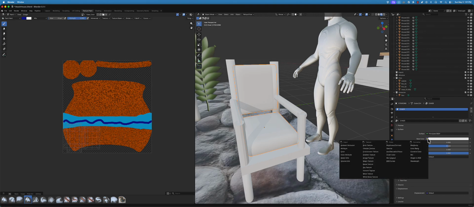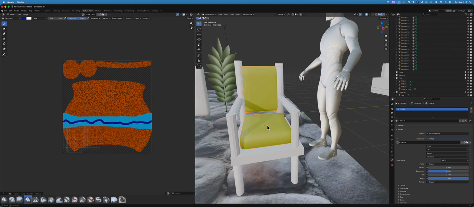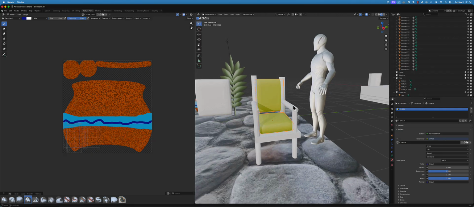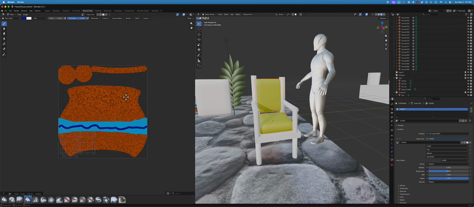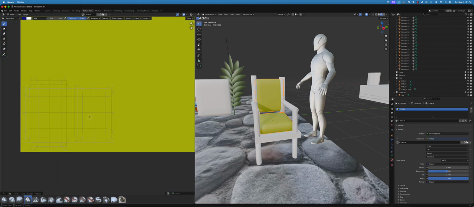And for base color, I click on that, I go to image texture, and I make a new texture, and I call this chair. And let's say that the chair is predominantly this yellow color, and I hit new image, it's going to apply that there. But what happens is if I go to texture paint area, which is here, and I want to make sure I select my, let's see, where's my chair texture? We just made it. So there it is, chair. Oops, wrong one, chair. You can see here's my UVs.